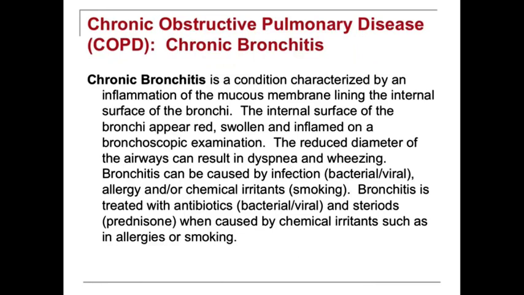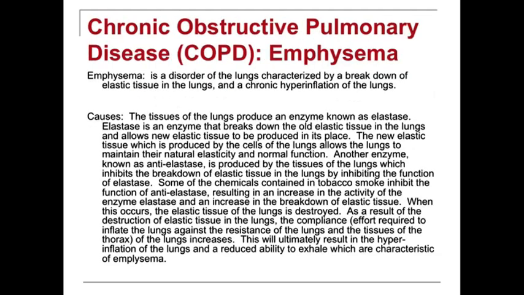It's when the internal surface of the bronchi are red, swollen, inflamed. There's reduced diameter of the airway, creating dyspnea, which is difficulty in breathing or wheezing. Can be caused by bacteria or viruses and allergies and smoke. Bronchitis is treated traditionally with antibiotics or prednisone, which is a steroid to open up the airway.